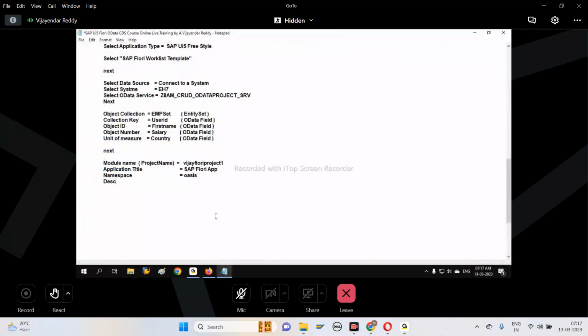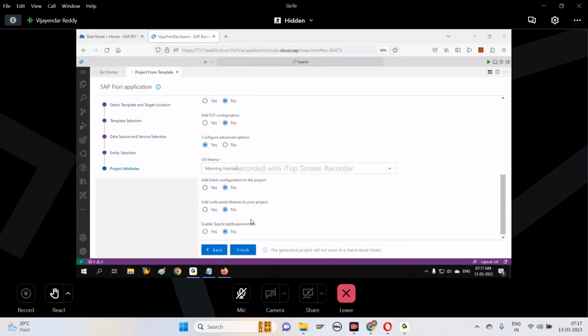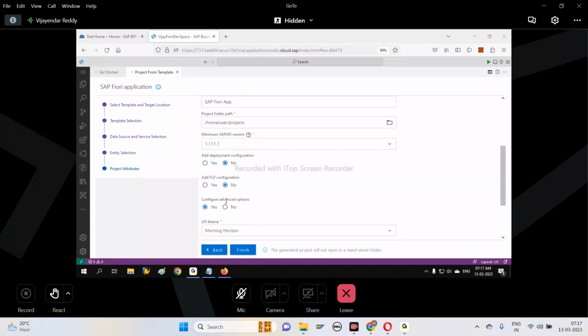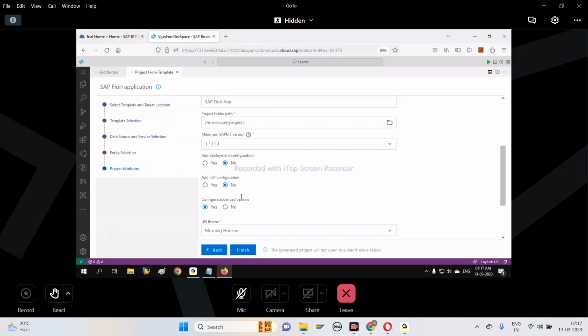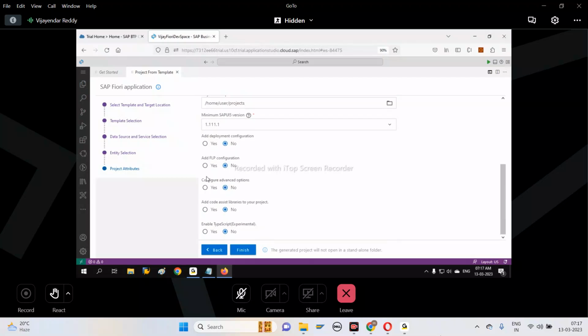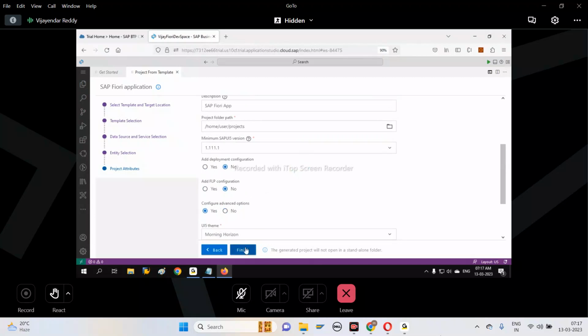Then description. And if you want, you can select one option here, that is configure advanced options as yes, not mandatory. There's no option here. Let me just select and click finish here.